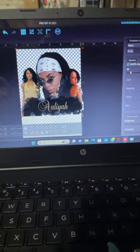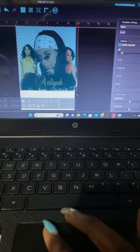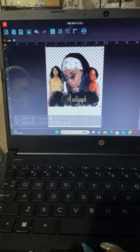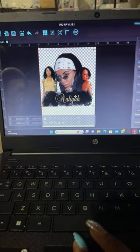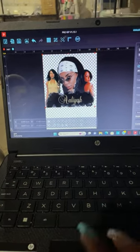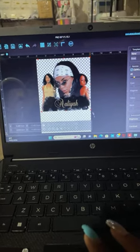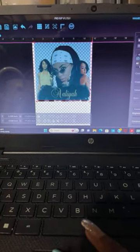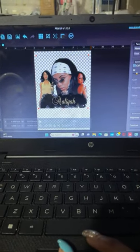Okay, so I'm just basically making it bigger to fit the adult size. I'm just using my little thing right here, my mouse pad, making it bigger. Make sure it's in the middle of the page. It's kind of hard doing it with one hand. I need a mouse. I have a mouse, but I don't have it connected. Make sure it's not falling off the page. Let me scoot it over some. Look a little smaller. Okay, so right there. Like I said, I'm trying to do it one hand.